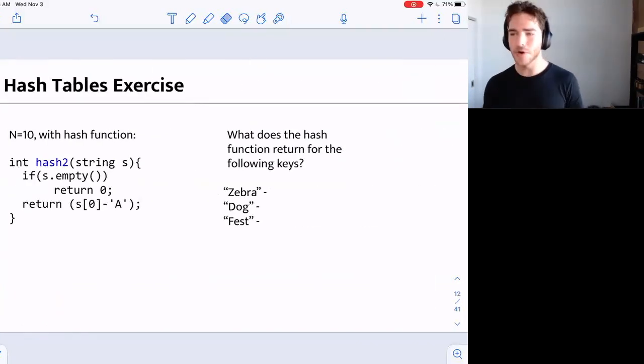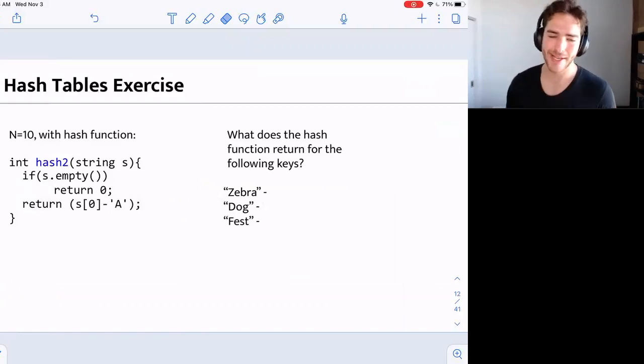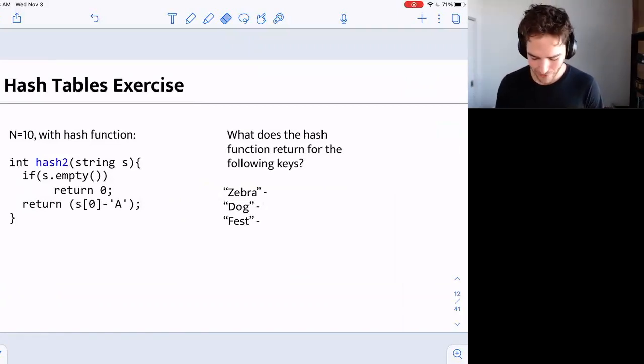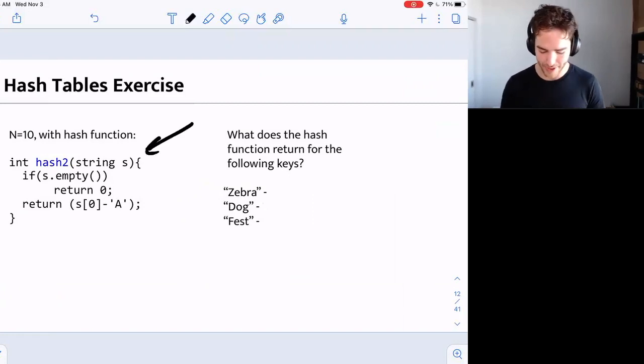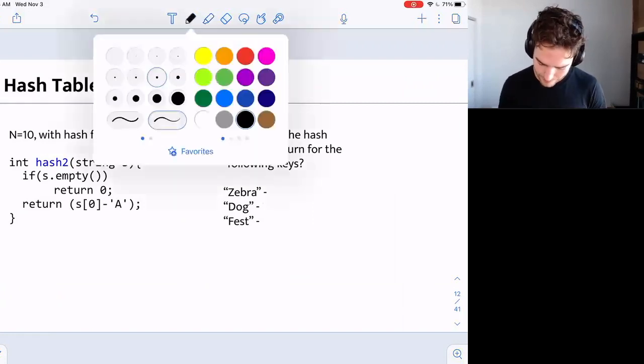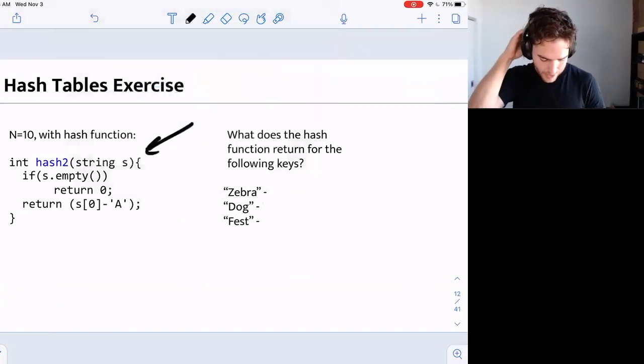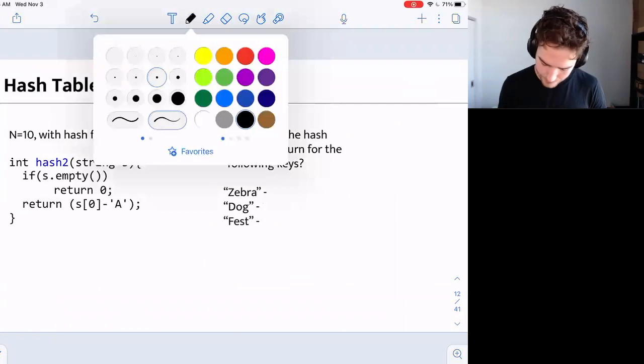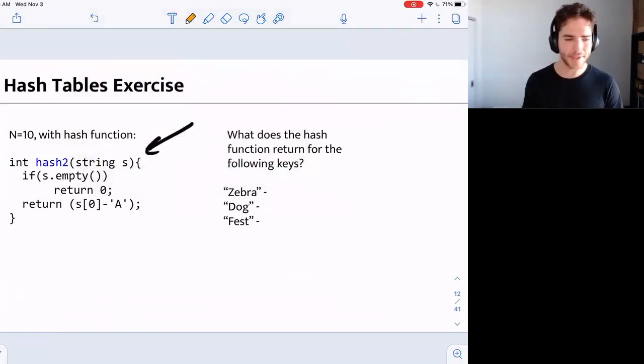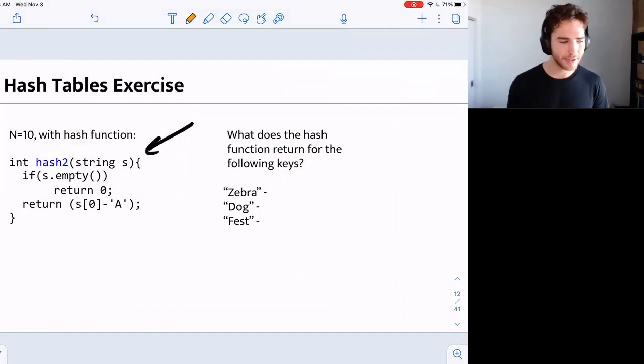Okay, so now let's run through one of these hashes and index it ourselves. So given 3 keys here, what does the hash function return for these 3 keys? Our hash function being the 1 right there. Let's change our color too. So I'll give you guys a second to figure out what the hash that these 3 keys would produce. And then feel free to put it in chat or voice your opinion.